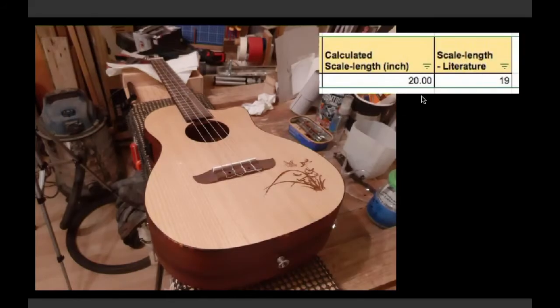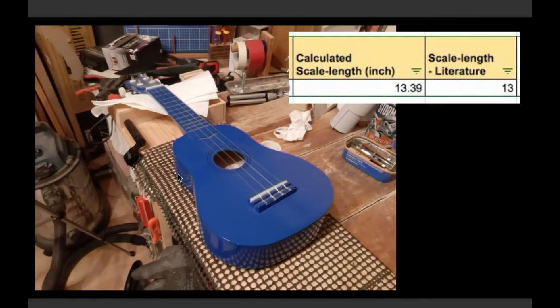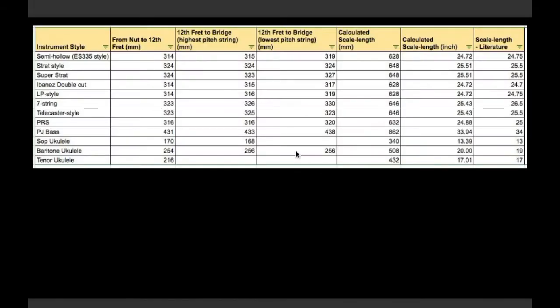Perfect. This is a baritone ukulele. Literature says 19. So this is the furthest one off compared to what I measure, but not very far. My little charity shop ukulele, official scale 13 inches, measured at 13.3. So again, this works for any guitar type instrument. Brilliant mathematics, isn't it? Good.